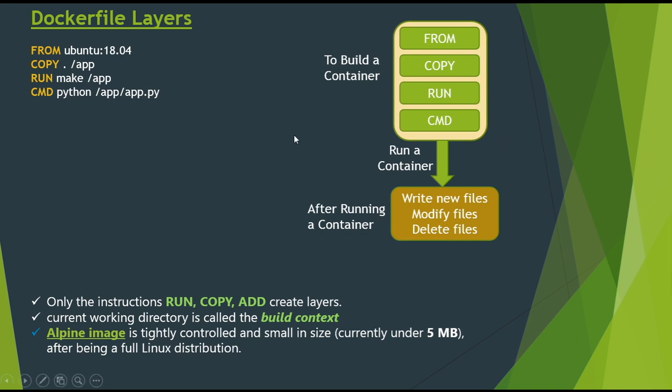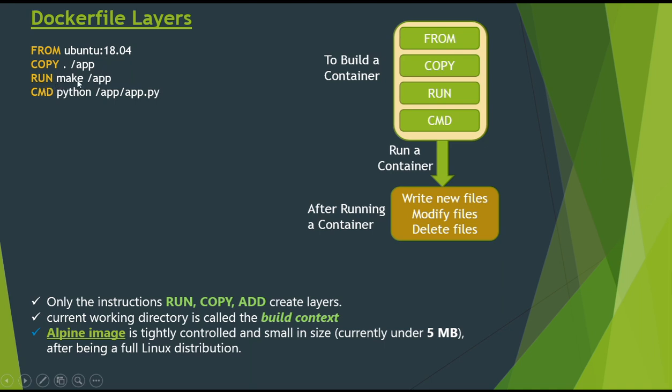I'll show you that when we create Dockerfiles, but right now we are just using four instructions, right? I showed you in the last slide: FROM, COPY, RUN, and CMD. With FROM, I told you we will use an image, the Ubuntu image, version 18.04. Then COPY means we will copy the files or directories from our local system, which is the dot, the current working directory, to /app within the container or Docker image.